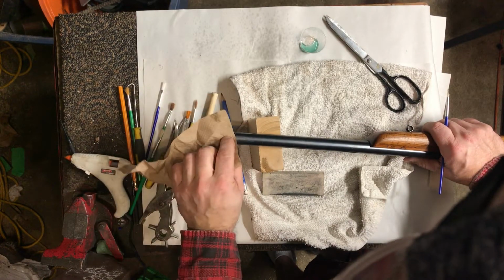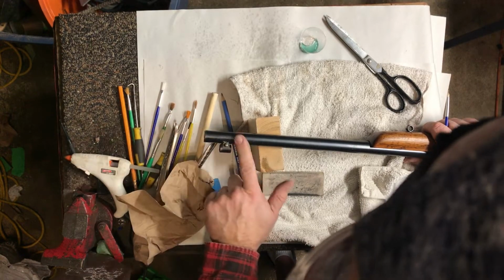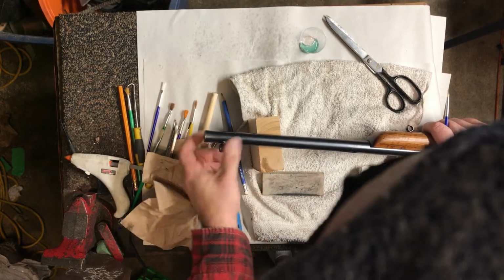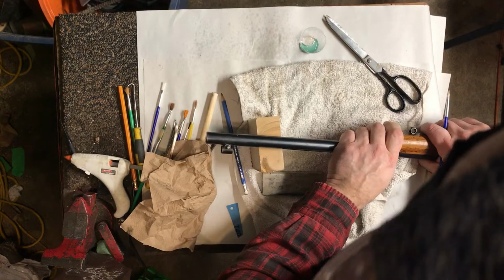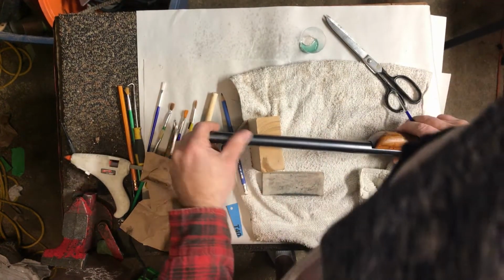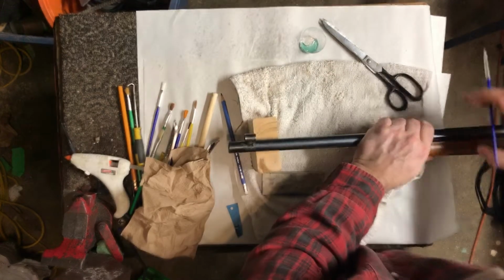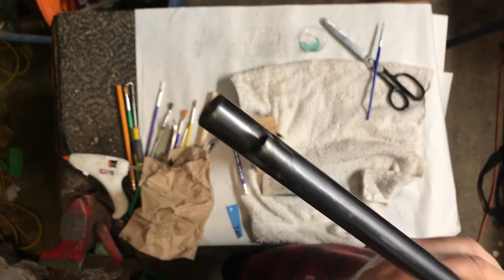And I'm patting each time because there's a system, but you don't always have to do that depending on the area. Because the thing about this is if you don't like it, a little steel wool and a little bit of aggressiveness tomorrow, you can get it right off. It'll give up the ghost because it's a cold blue, right? So, like I said, the goal here is to blend that in as much as we can so we're out of the white. That's what we want to do. Okay? So I'm relatively satisfied with tonight's session of killing that white there.